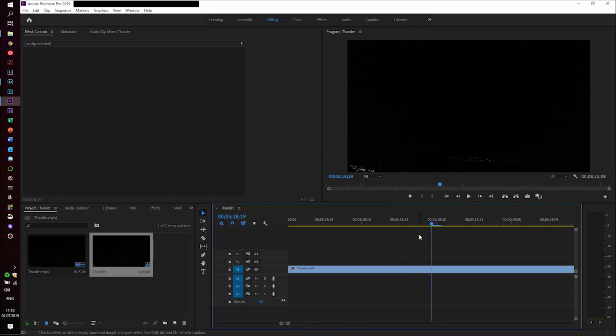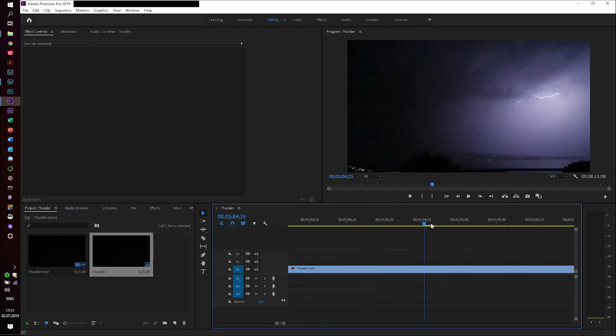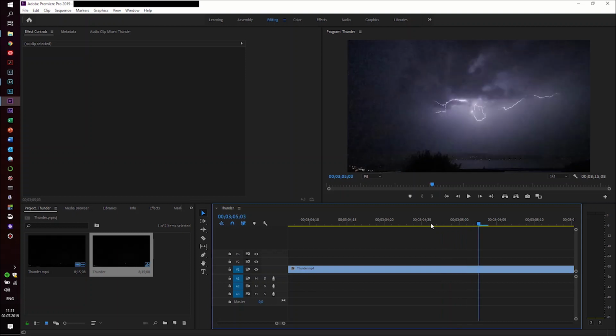What I have then here is that my marker jumps to the right or left hand side when I press the right arrow key or the left arrow key, and it jumps by exactly 1 frame. So in this way I can scrub the timeline very precisely and see what I get here. So let's do this for a moment. Let's see if something interesting is happening somewhere here. And then we stop and we'll extract the frame. Oh, here it was. Okay. Let's go back. Yes, that's a very nice picture here.